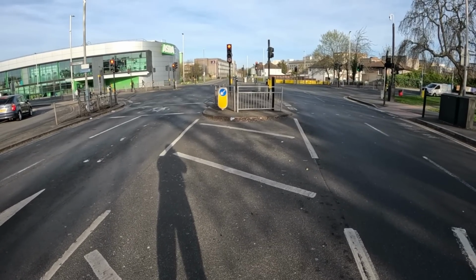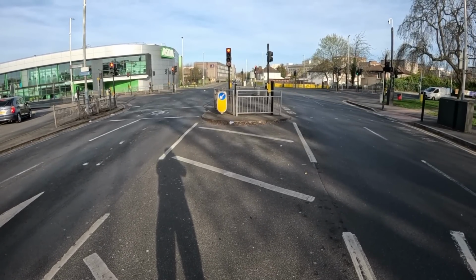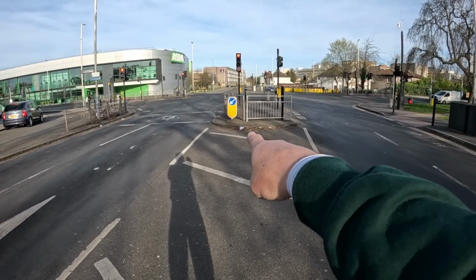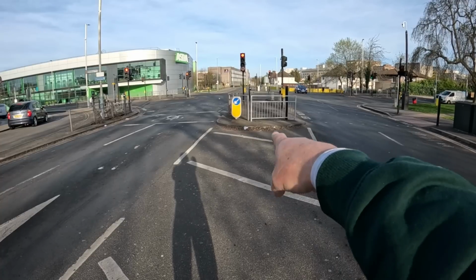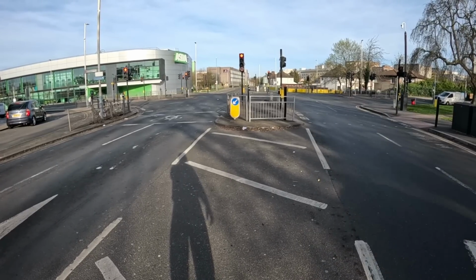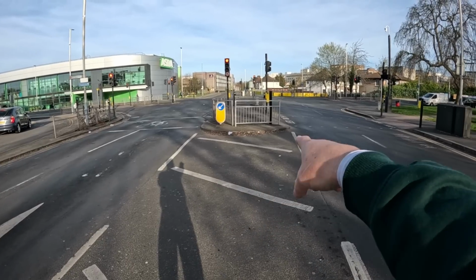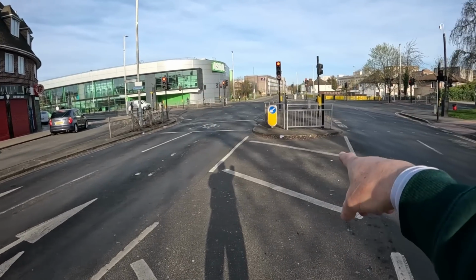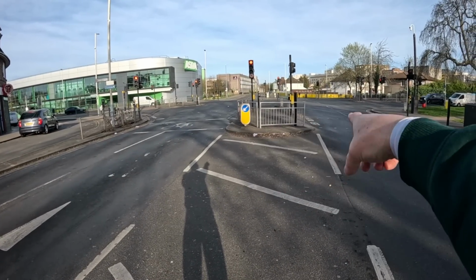Good morning everyone. Real simple litter pick today, not even really a litter pick. So these crossings, these island crossings, have all got dirty around the outside and the council rarely clean them. It's just been bugging me. So there's 4 of them, one there, one there, one there and one there.